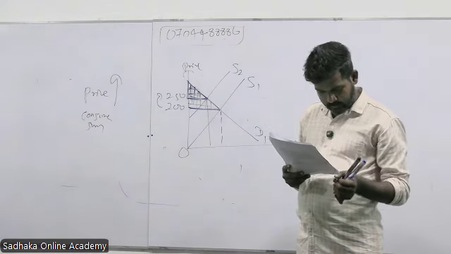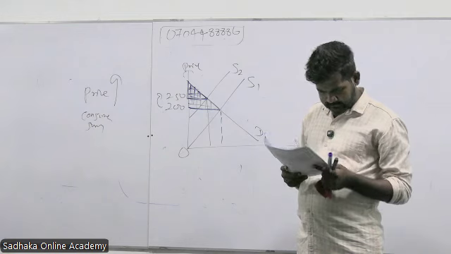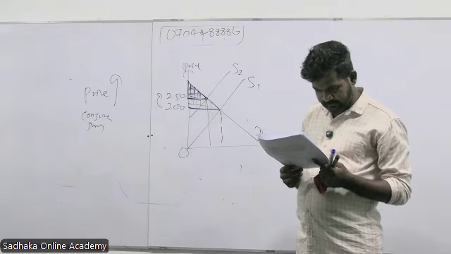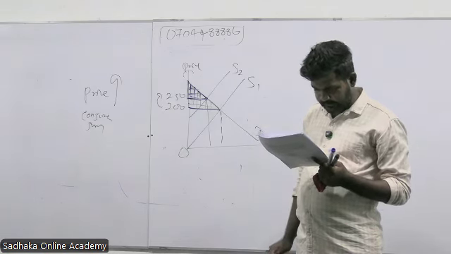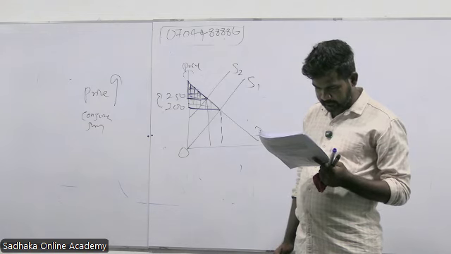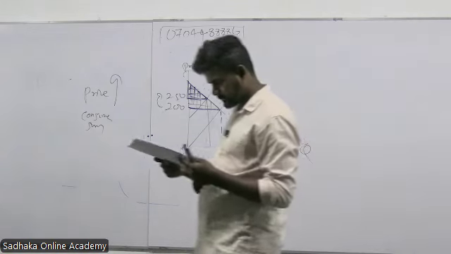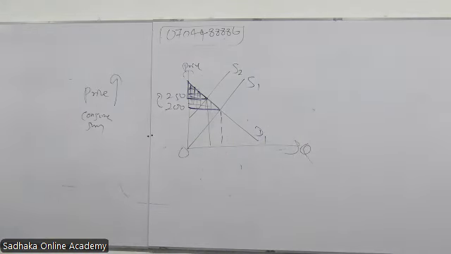Okay, and for the 12th and 13th, there is no graphical illustration, and the equation in the 12th question is wrong. Therefore, you can skip the 12th and 13th questions, and do the 14th. Which of the following is an example of an external diseconomy of scale for a firm in a perfectly competitive market?